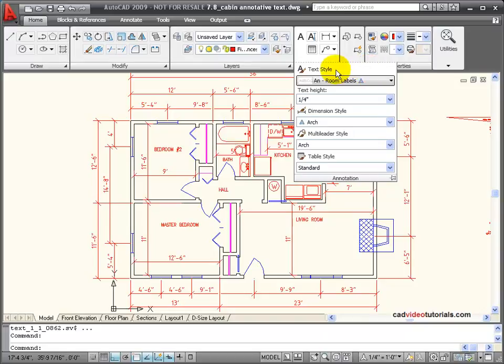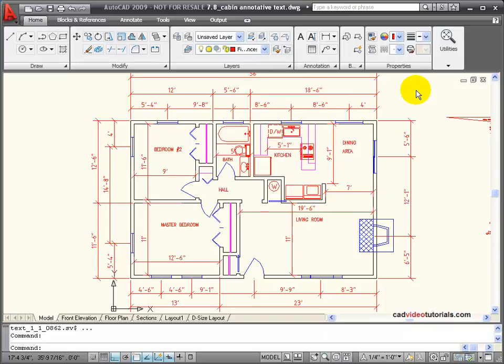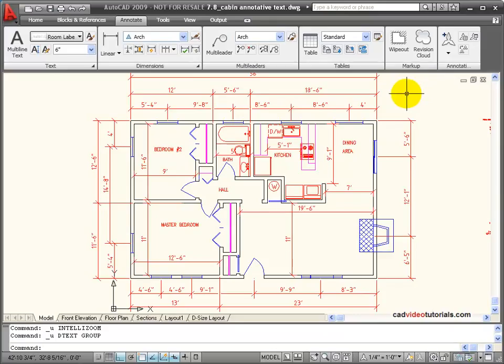Text styles is one of a series of styles, including dimensions, multileaders, and tables, that are style-driven. I can make settings and name my style, and then apply it to the objects to create uniformity. As an example of text styles, in this floor plan drawing, each of the rooms is labeled with text. I can create a text style that I can use to keep all of that text consistent.